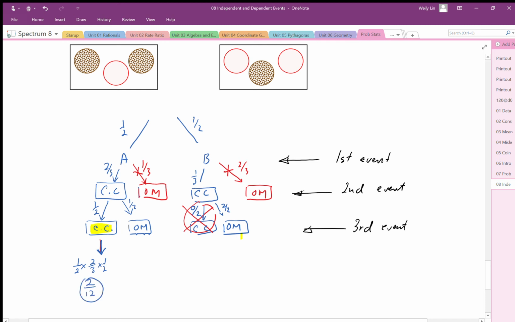Okay, so that's 2 out of 12. That's what we're looking for. That's what we want. Okay, we wanted this to happen, and we wanted to end up with this. But the problem is, this is the probability of this happening from the very beginning. Okay, and that accounts for being able to go down here, but we know that that couldn't happen. So we can't actually include that as part of the possibilities.